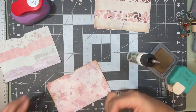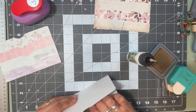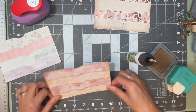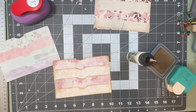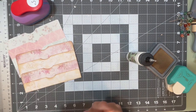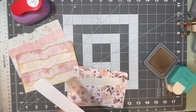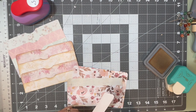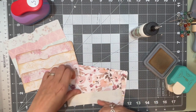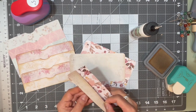And since this is like a mass make to kind of build my ephemera stash, what I'm gonna do is show you how to make the pockets. And I don't want the video to go on all night, so I'm just gonna show you, we've put these two together. I'll put one more together since I already have it cut. You can go ahead and fast forward if you need to, and then I'll show you one that I've already completed and decorated so that you get the gist of it, because like I said in the past, I'm indecisive, and I would be picking pieces all night long.